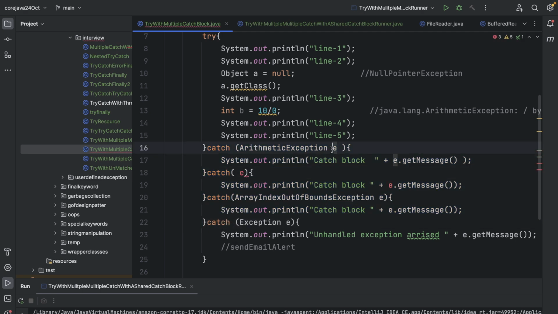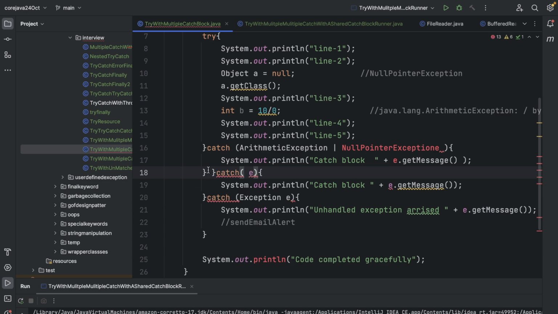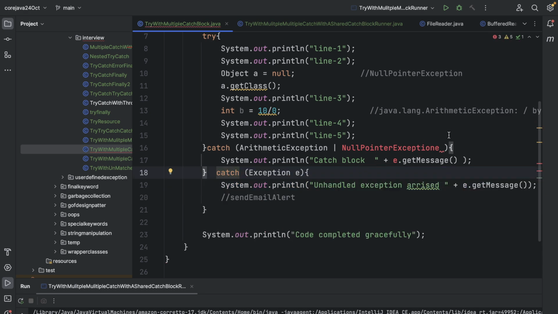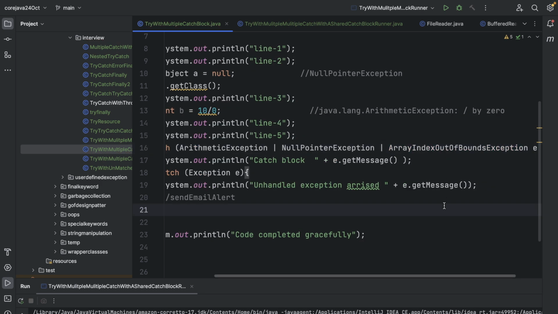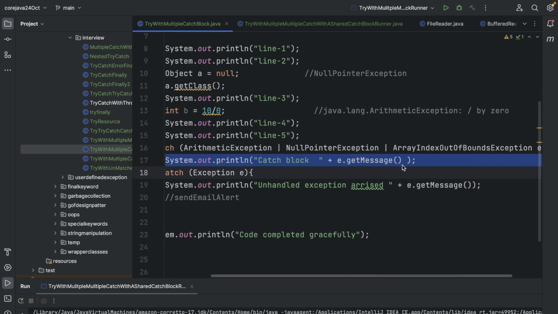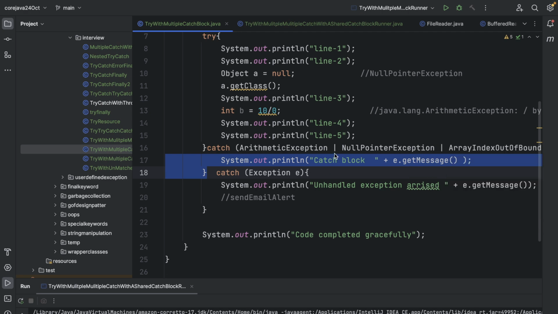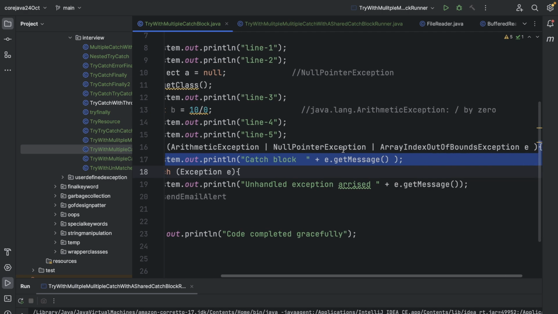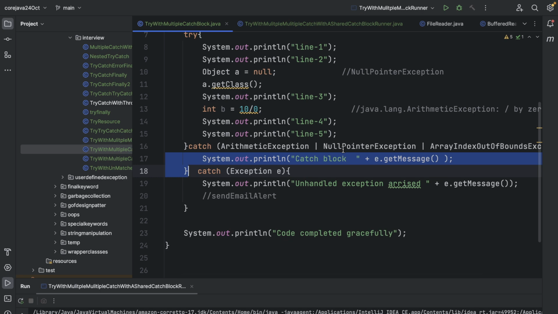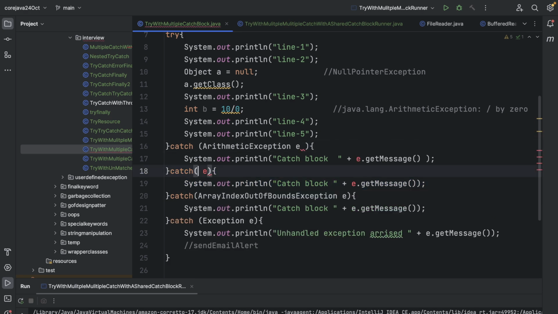So that's why in a later version of Java they said, okay, if your code is the same, please don't write different catch blocks. Just write a single catch block and separate the exceptions by a pipe. It's called a pipe. Cool. So if your code is the same, you can use the pipe, you don't have to write multiple catch blocks. A lot of people don't know this, so when it comes in an MCQ, they get confused and check the box of compile time error. Cool.